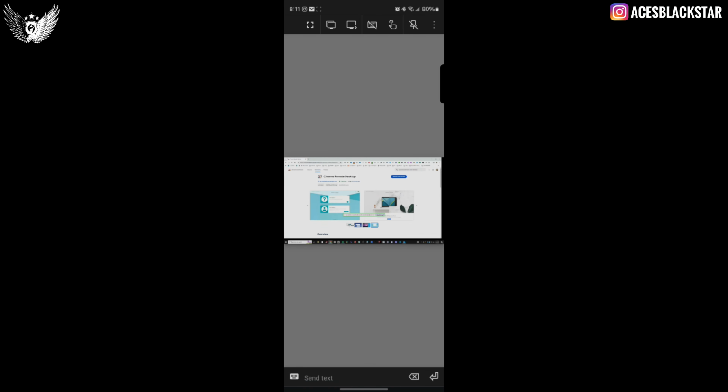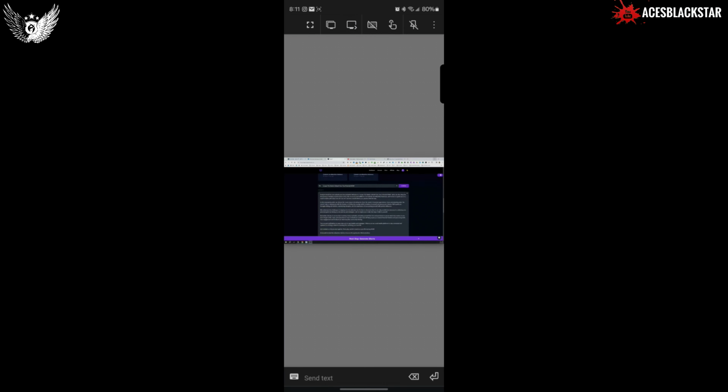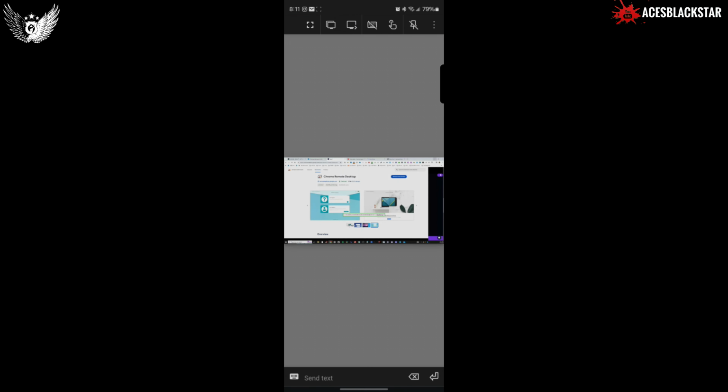And if you are somebody that's working like me and you have multiple screens, you will be able to hit this button right here at the top, and you can switch screens. So I have 3 screens, and it will go through all screens for me.